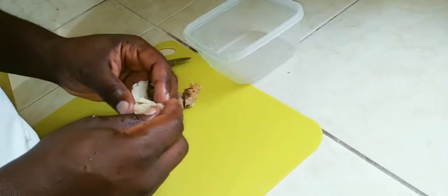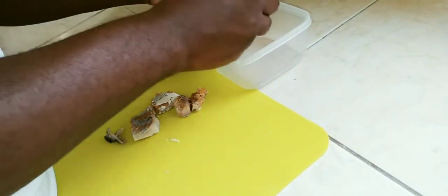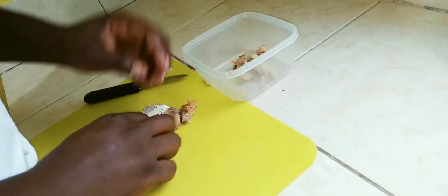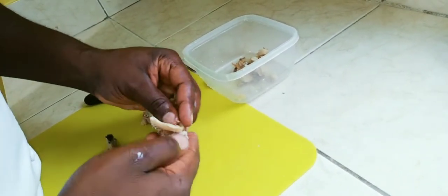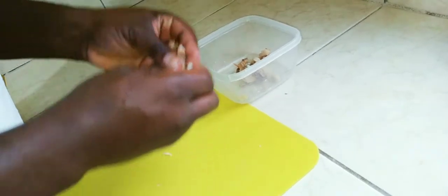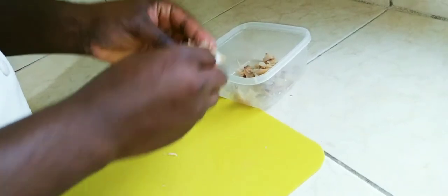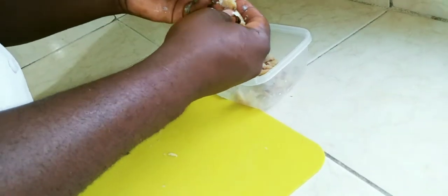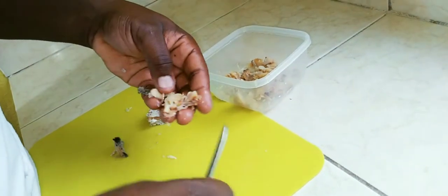So then we're gonna search for bones. No bone, nice, perfect. Search for the bones. So we got nice, perfect saltfish there. If you find a bone, you can use a knife to remove it.